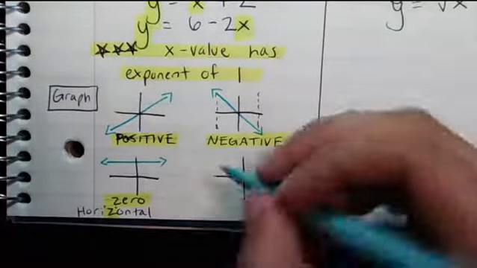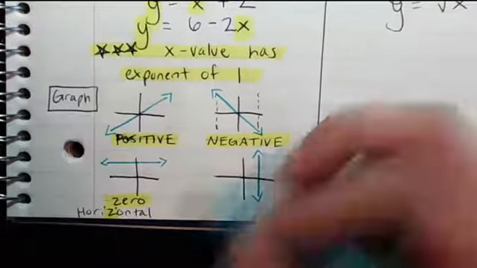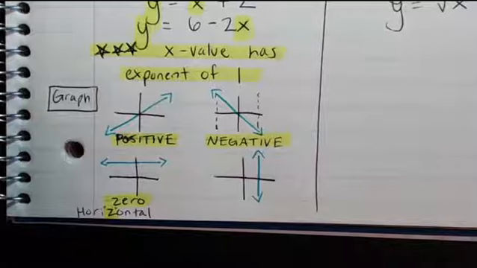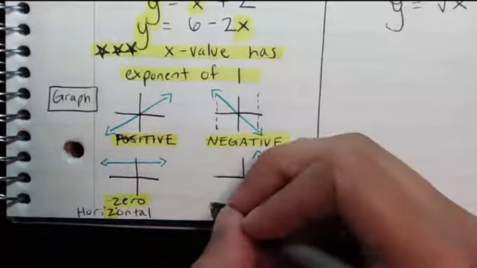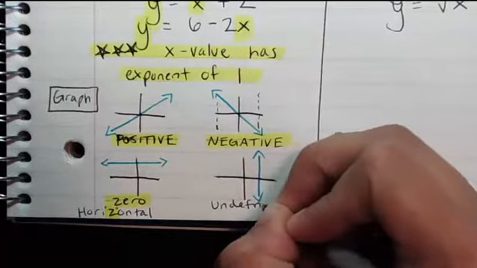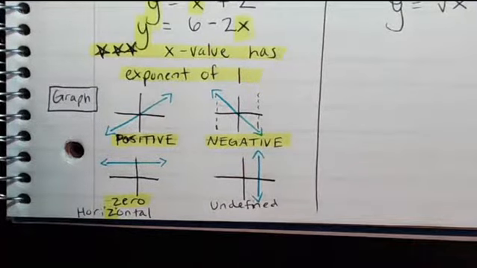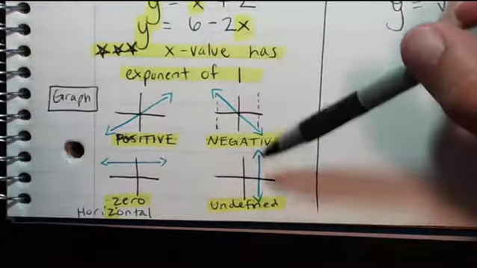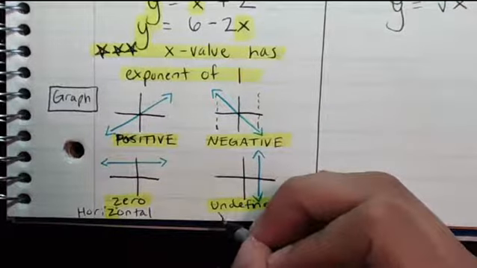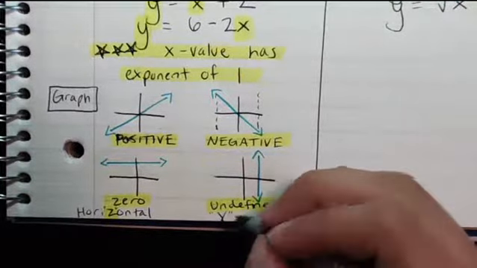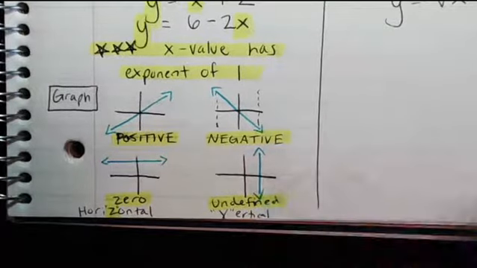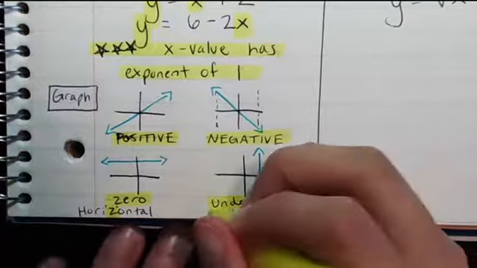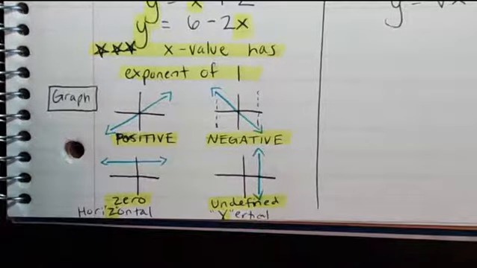And the last type of linear graph you might see is a vertical line. A vertical line has a slope that is undefined, and we're going to talk about that some more when we get into slopes. The way that I remember that an undefined slope is a vertical line is because this V looks a lot like the U in undefined. So that's how I remember it. You might have a better way of remembering, but the U in undefined looks a lot like the V in vertical. So these are the 4 types of graphs that would show that it's linear, just because of their slopes.